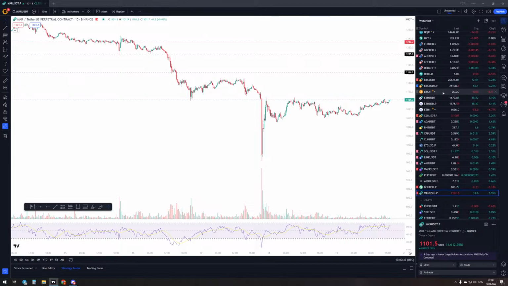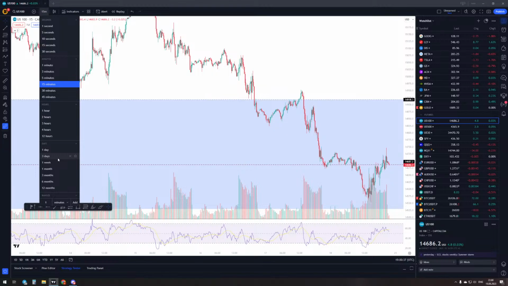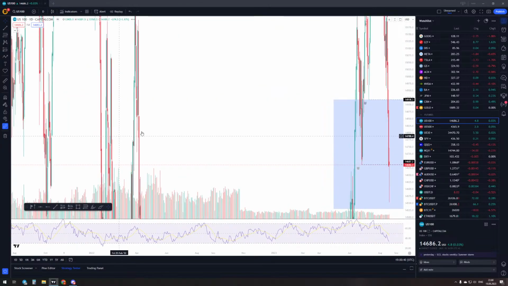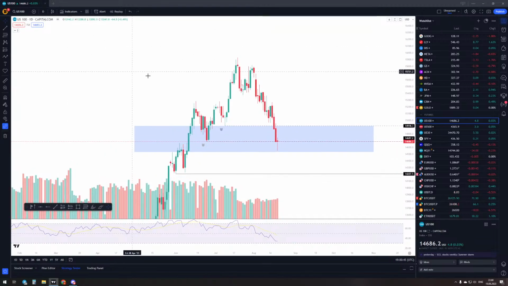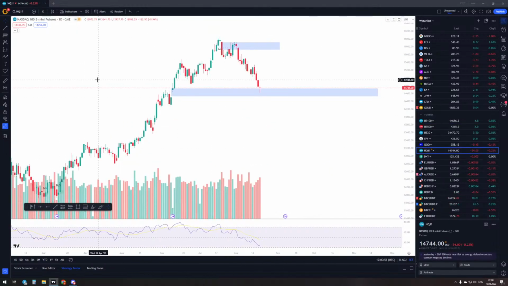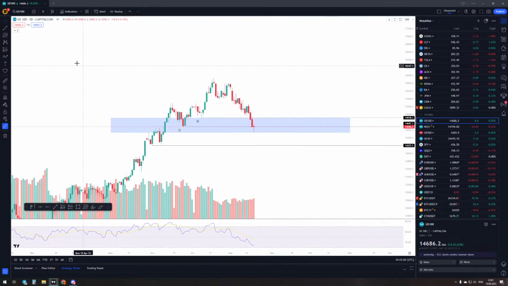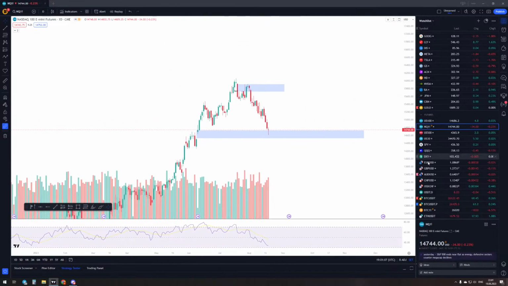So first of all, let's do some TA on indexes because everything is based on it. We'll see how last week went. So this is Nasdaq 100. This is futures, it's NQ1. As you can see, it's a slight difference compared to just the index chart, and it's a more clear picture here.